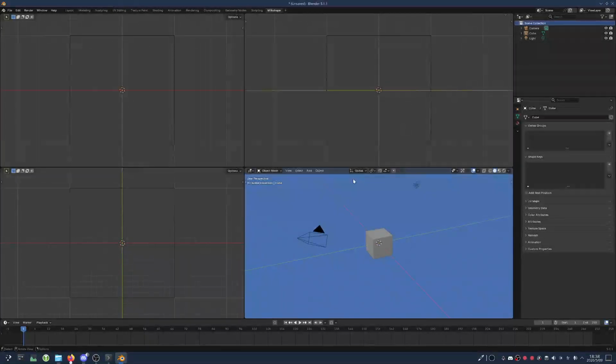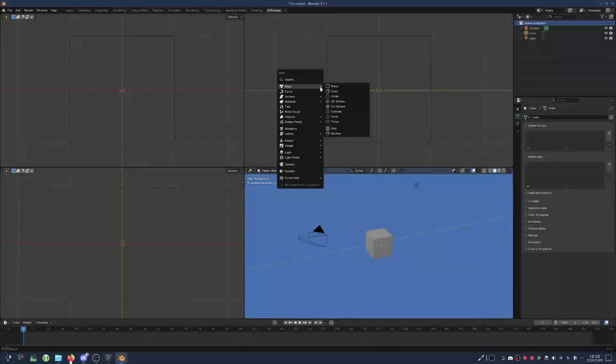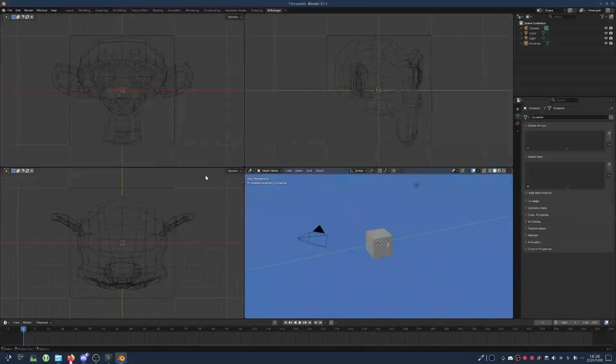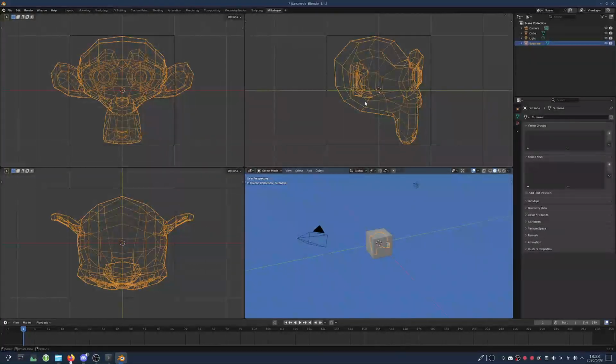So here, for those who are not aware, this is a very quick reproduction of what Milkshape looks like. If I import a Suzanne here, Suzanne is a sort of mascot for Blender, you notice that I have 4 views. One is from the front, one from the left, one from the top, which is basically what Milkshape has going on. And then I have another one for free paneling where I can move freely.